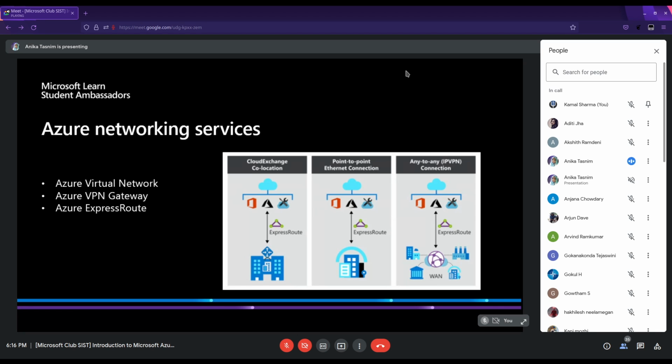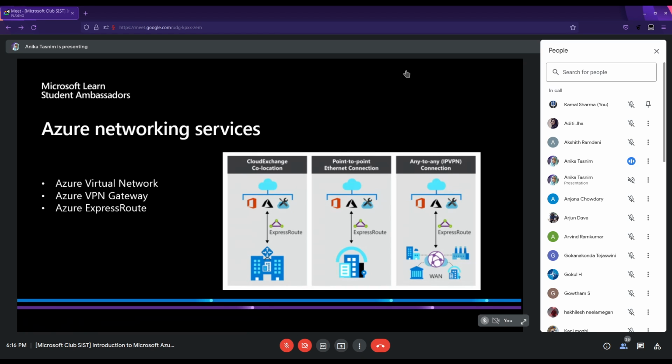That's why Express Route connections offer more reliability, faster speeds, consistent latency, and higher security. Express Route even enables direct access to some services in all regions, such as Microsoft Office 365, Microsoft Dynamics 365, Azure Compute Service, and Azure Cloud Service.